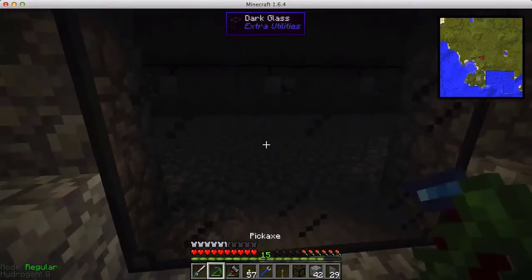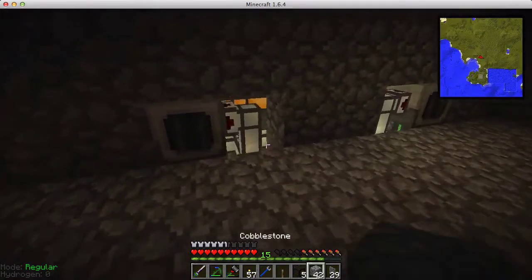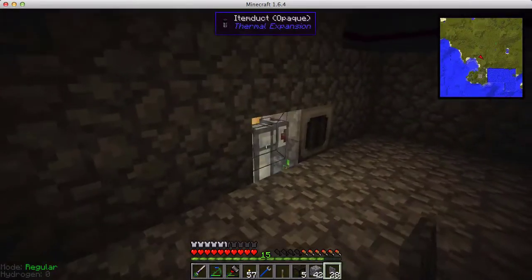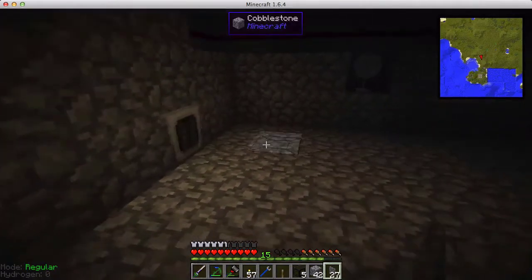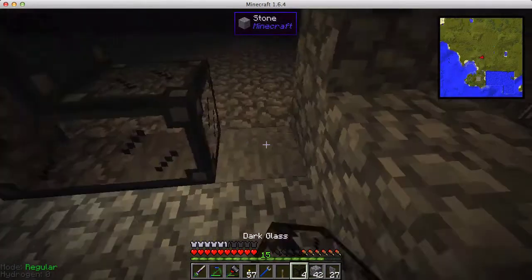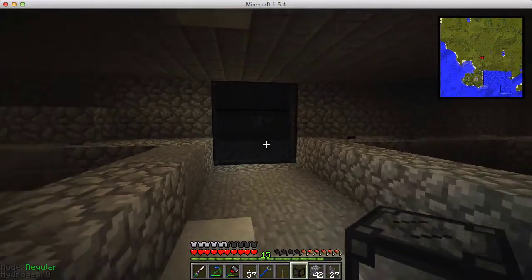Well, I'll have to work on that. But I don't think a cover blocks light. No, it doesn't. Well, that's something we're going to play with. So, that's going to be our nice kill room.